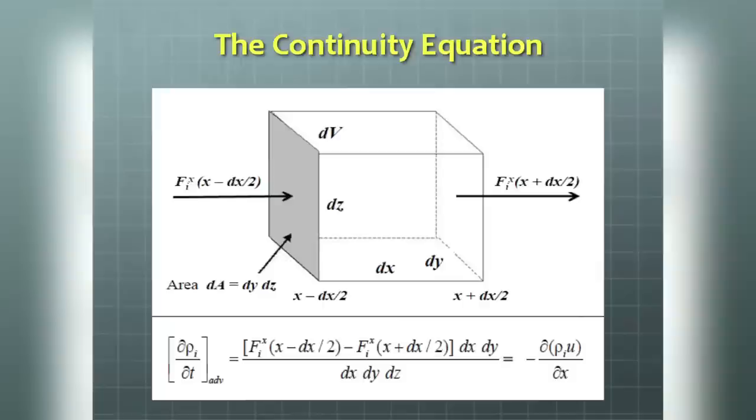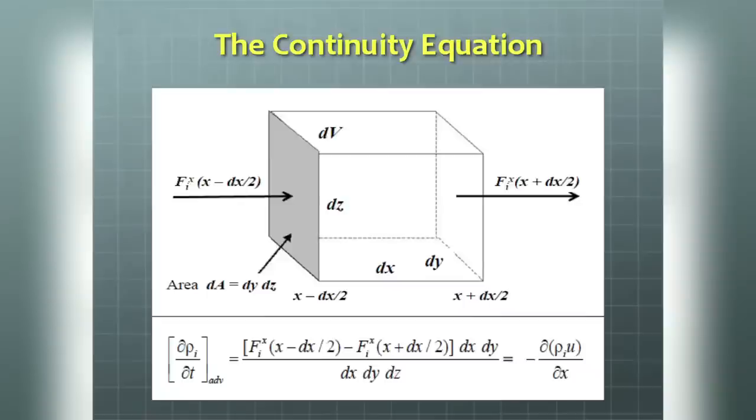And in fact, it is the flux that enters minus the flux that goes out times the area in gray here, which is dy dz. And you have to divide it then by the volume of the box, dx dy dz. And if you assume that the flux is the concentration times the wind speed u, this term here is minus d rho i u over dx. So it is basically the change in the concentration that you have when the flux goes in this direction.